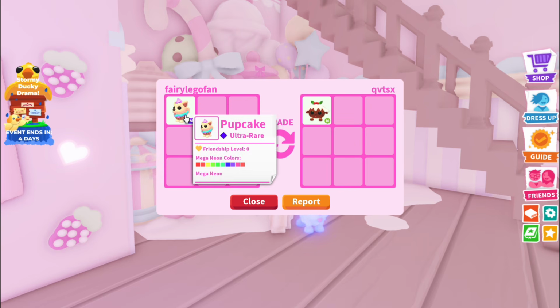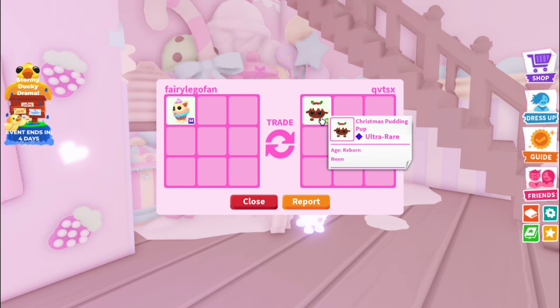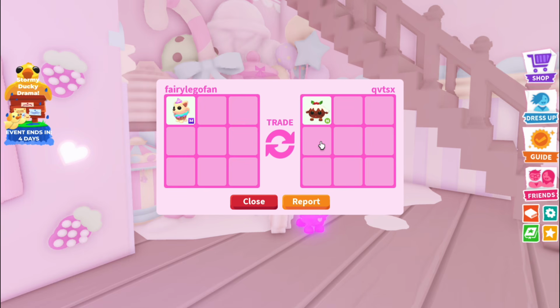Then I traded my Mega Pupcake for a Neon Christmas Pudding Pup, and I really like this trade because I love the Christmas pudding pups. I think they look like cinnamon rolls, so I really just wanted to trade this one for the sake of keeps and not really for the sake of profit. And that, and the fact that I didn't really like the pupcake anyways, so I wanted to trade it for something that I would like.